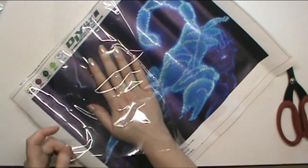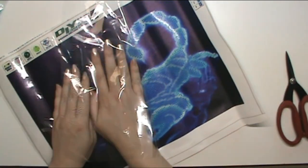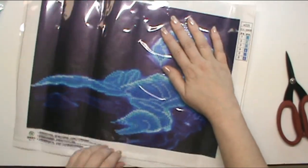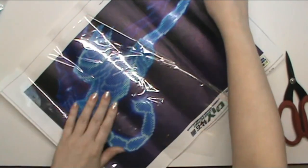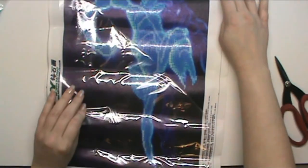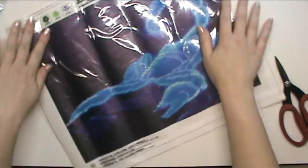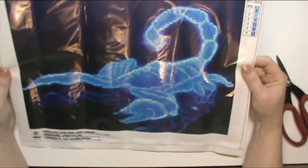Okay, now that it's laying a little flatter, I should be able to redistribute this cover a little better. Yeah, that one worked nicely. Let's try this corner. Much better. Oh, good, good, good, good. Okay, so yeah, you can see him.